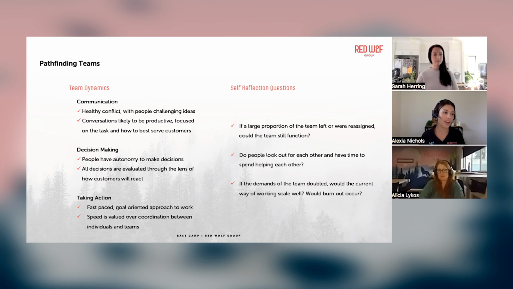And I like what some people have put here too. It's going to be big picture thinking, definitely. Their communication isn't going to be necessarily on the small details. It's going to be on the big picture items. How can we improve? How can we be better at our offering? In terms of making decisions with this team, how do we think they might go about making decisions as a group? Do we think that they're going to be quite collaborative in that sense? Are they going to be more inclined to make decisions independently and then come back and tell the group that they've made that decision? What do we think might happen here?